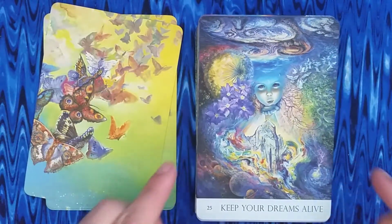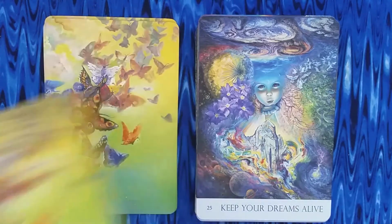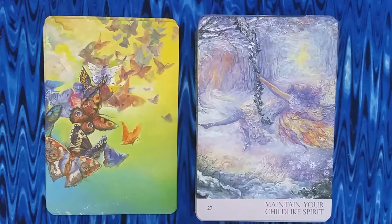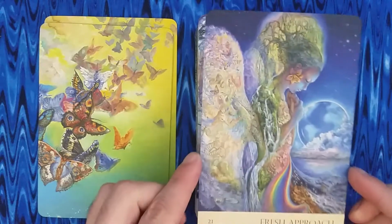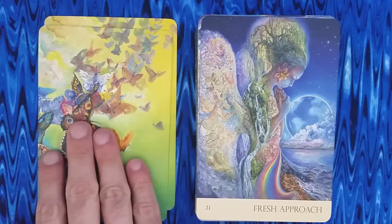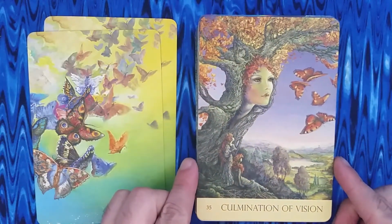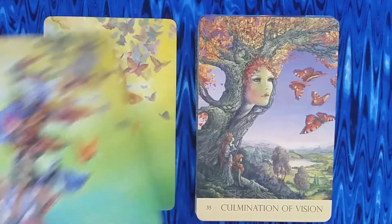I love it. I've never even got that card before. I've used this deck thousands of times, and I've never pulled that card in a reading. It's bizarre. You'll find with Oracle decks that the same cards always come up, and then you'll go years and never see another card. You'll never see a particular card. It's bizarre. But that's just how Oracle decks work. The messages are always on point, and if you're not listening to the message, you'll keep getting the same message over and over.